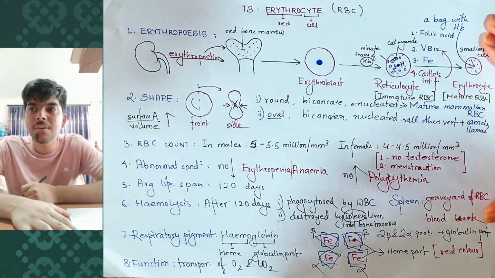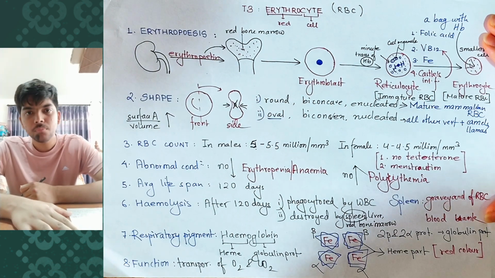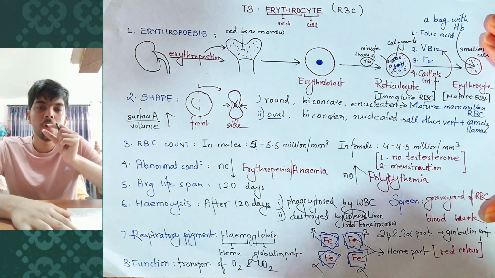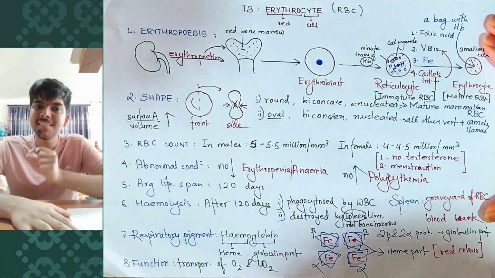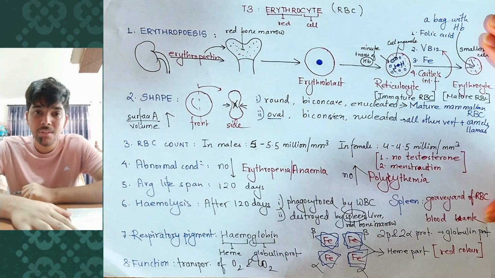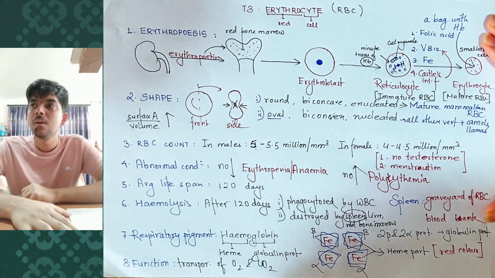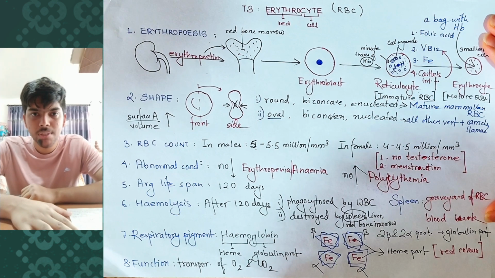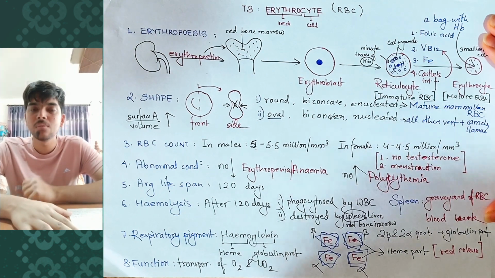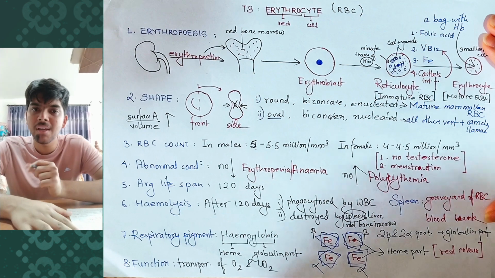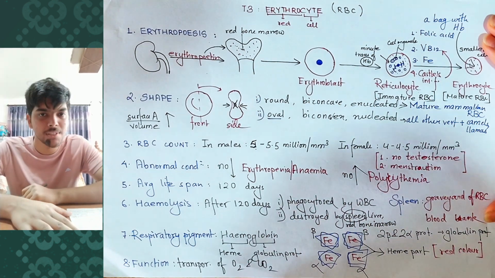What's Castle's intrinsic factor? Suppose you take a vitamin B12 supplement, eat it. Once that vitamin B12 supplement reaches your stomach, your stomach produces something called Castle's intrinsic factor, which you'll come to know again in the chapter of digestive system. But for now, your stomach produces Castle's intrinsic factor. Castle's intrinsic factor is responsible for the absorption of vitamin B12. That is, once the vitamin B12 reaches your stomach, it gets absorbed with the help of Castle's intrinsic factor.